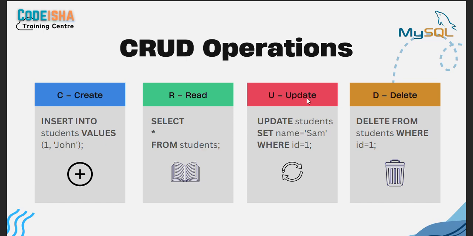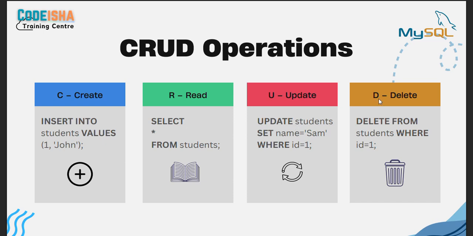And here is update. We give the table name, then set and the field you need to update, whether it is name, location, gender, age, or date of birth. Then you give the value, and if there are any conditions, we add the where condition, like id, for example 001, 005, 0010 or 007. We mention the specific id of the record you need to update, and then execute it. This is how to update a record.